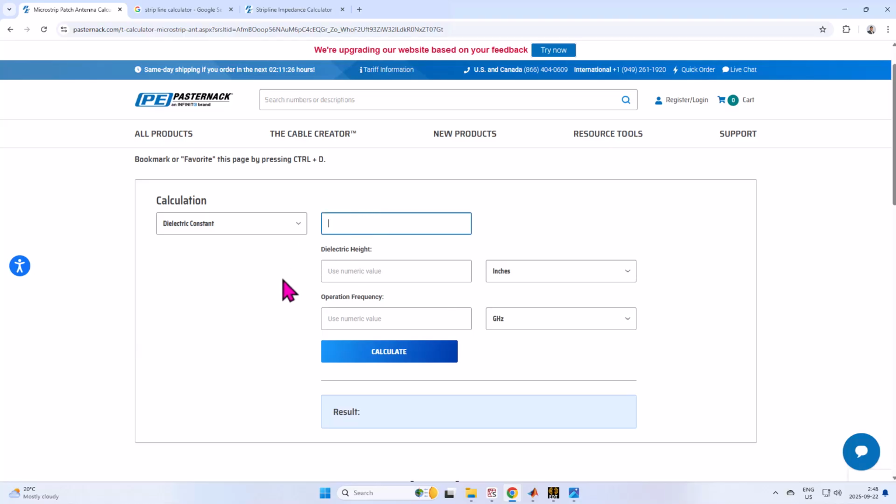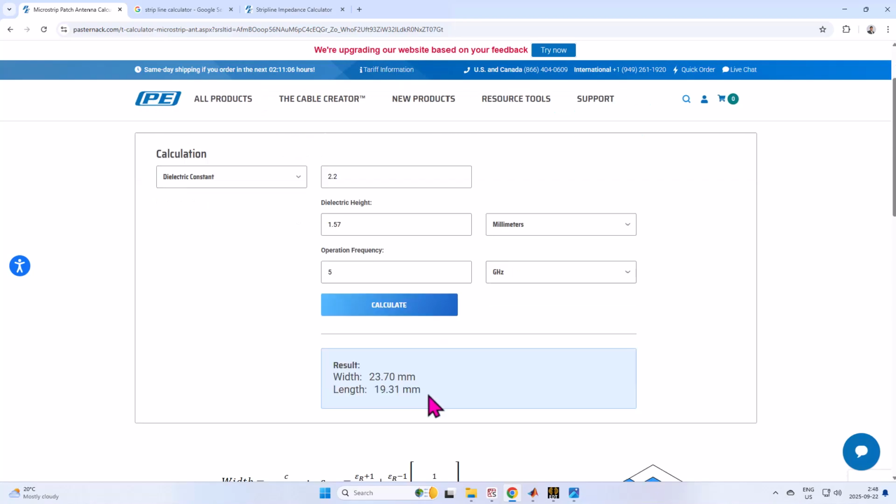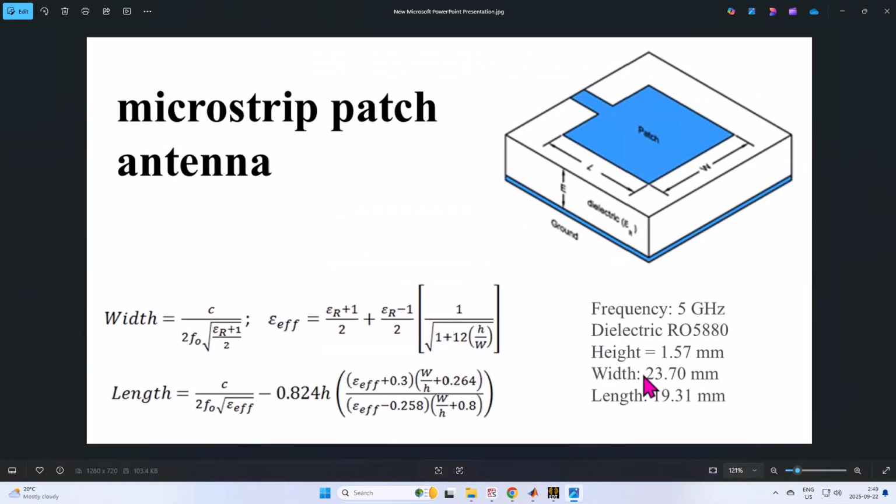As we are using RO5880, I'm gonna put 2.2. The dielectric height is 1.57, which is 62 mils, and it should be in millimeters. And for the operating frequency, we're gonna use 5 gigahertz. So I just click on calculate, and as you can see, the width of the patch is 23.7 and the length is 19.731, which is the same as here.